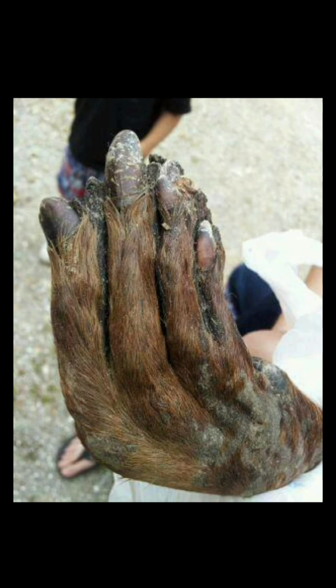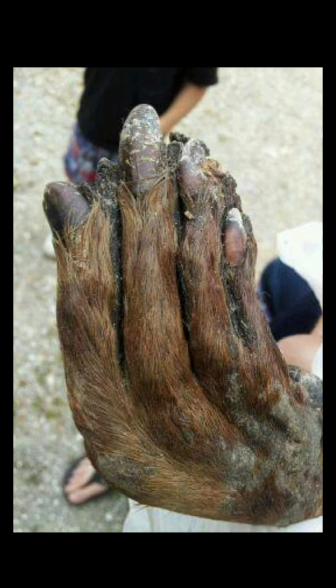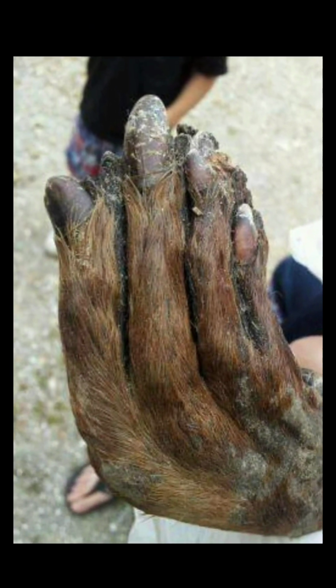I don't know what do we think about this. I mean the fingernails look legit to me. Like that oval, this is what I would expect a fingernail to look like. And I'm guessing we're not seeing the thumb. This would be the left hand. No, right hand, sorry. It would be the right hand. I guess it's some sort of mummified hand. But it looks like I can't tell if it has dirt on it or this is just hair loss.